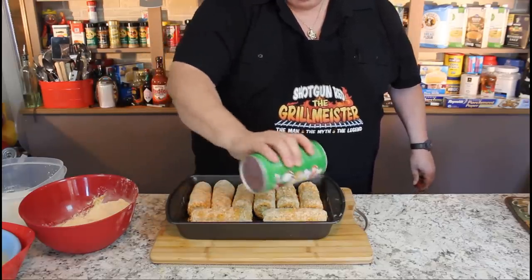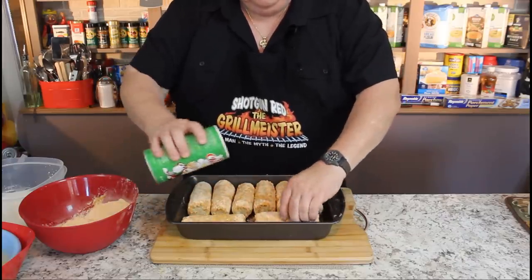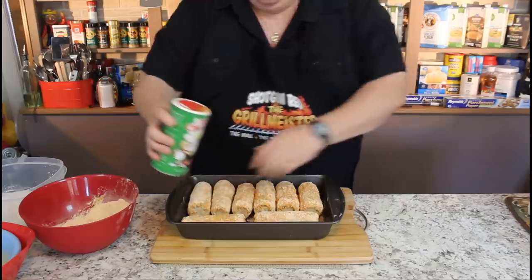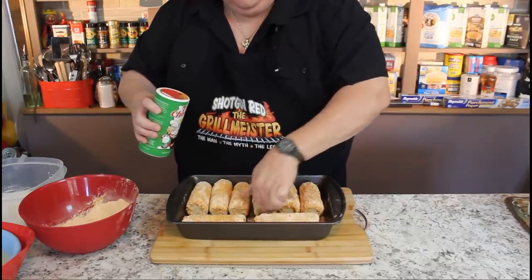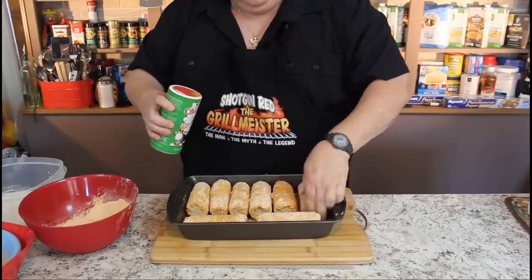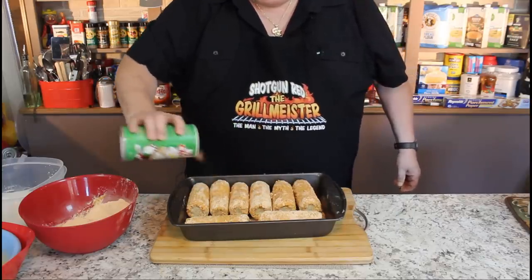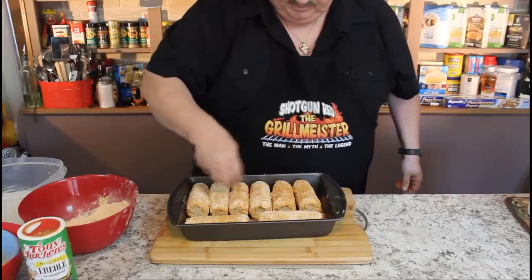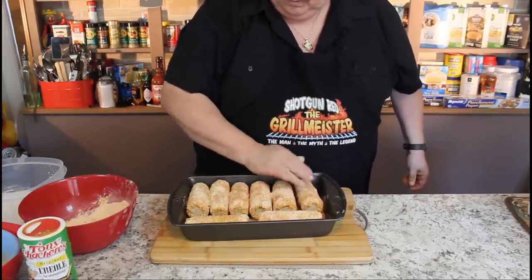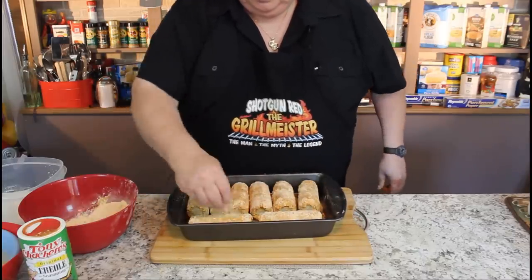And here's the last one. In the buttermilk, shake off the excess. Had to put a little bit more fresh fish breading in here because it was getting kind of gooped up. Doesn't that just look terrific? I'm also going to hit this with just a light dusting of Creole seasoning — just have a little fun with it. Give them a half turn. Got them all seasoned up, ready to go outside.